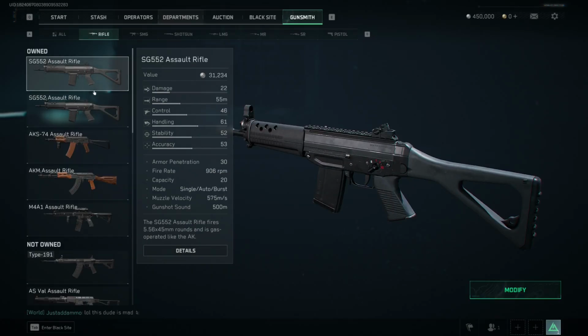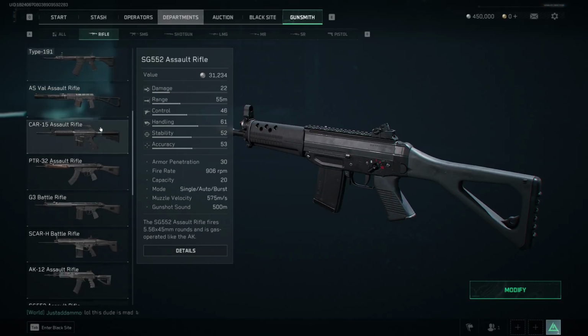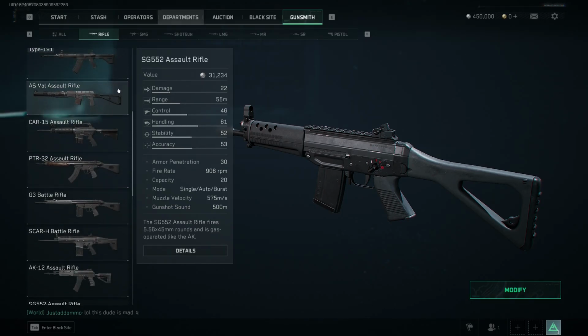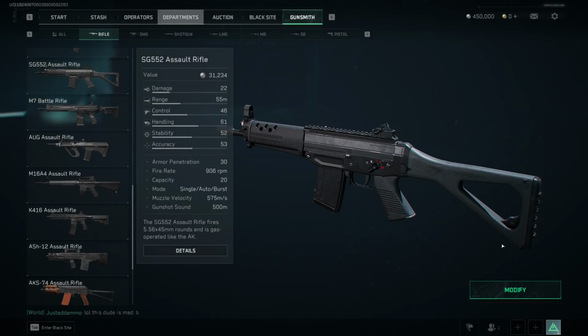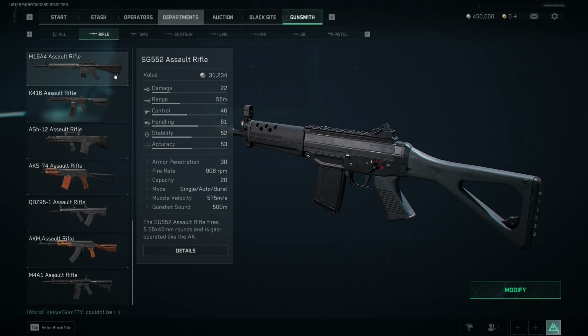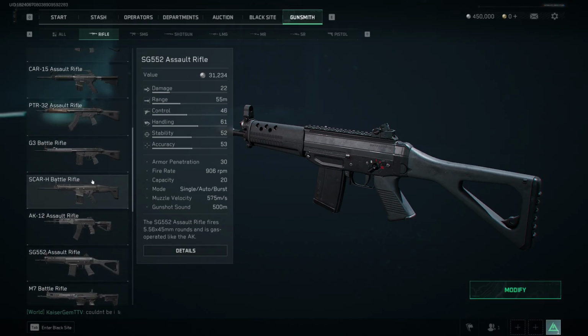Let me know your thoughts down below. Again, we'll get into gunsmithing later on. I did have some things pre-built here, but I don't want to give them away. But we'll get into gunsmithing, some kind of hidden weapons that you can make here. Let me know your thoughts down below, what your favorite weapon is.